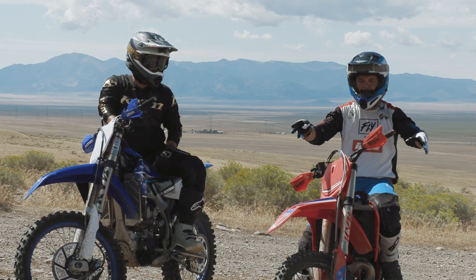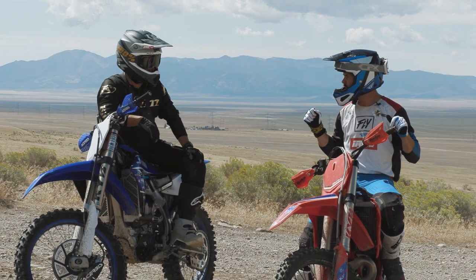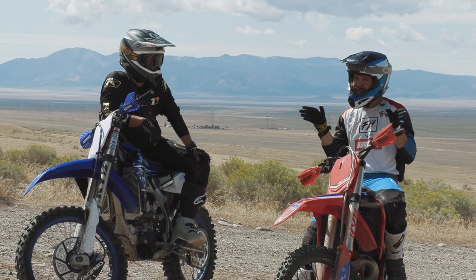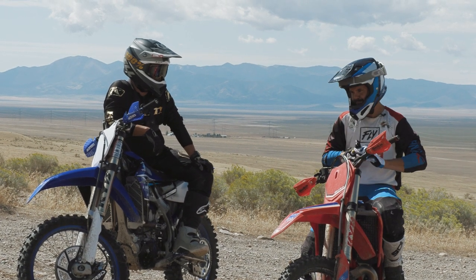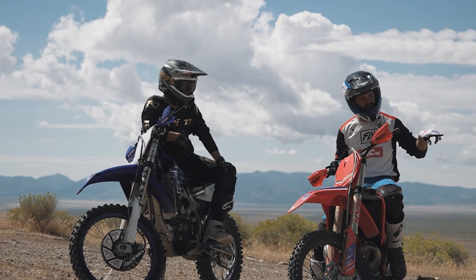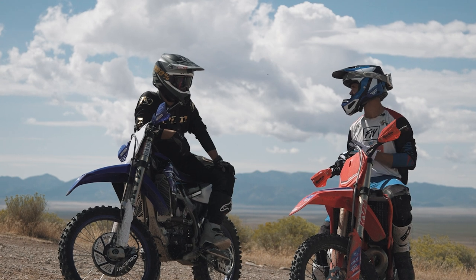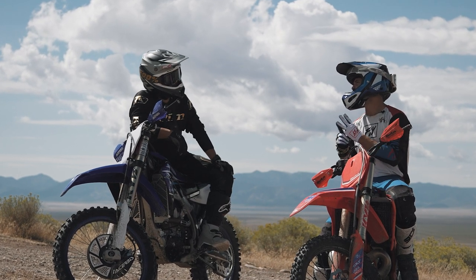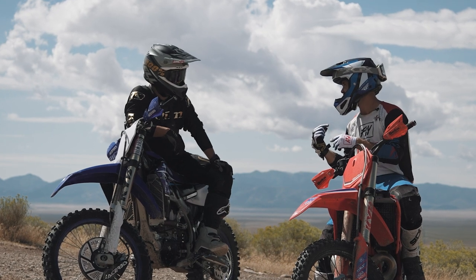We've got cones at about 6 feet apart, okay? That's usually about how wide I set them. And then as we get better, of course, we close them up. But most of the time, I will say, if you can get through these cones without dabbing, without knocking one over, without missing it, the lesson's free. But if you dab, knock over, miss one, you got to pay me double.